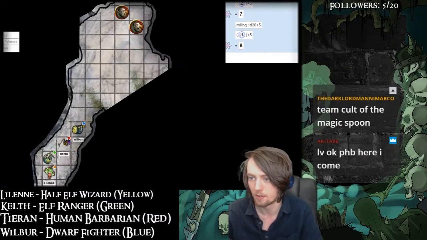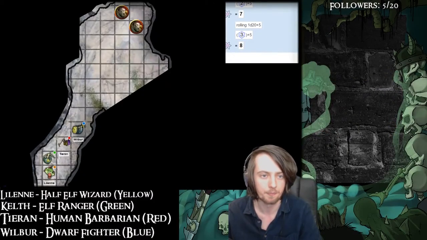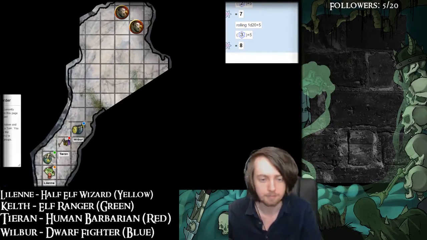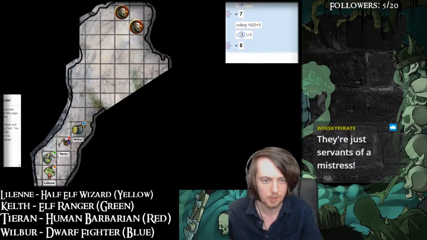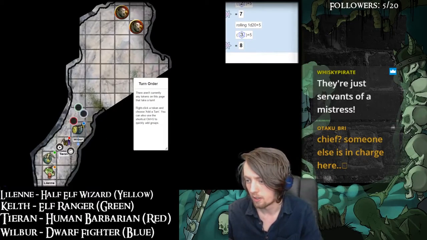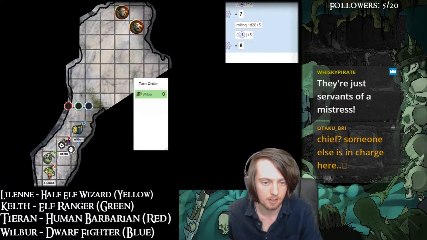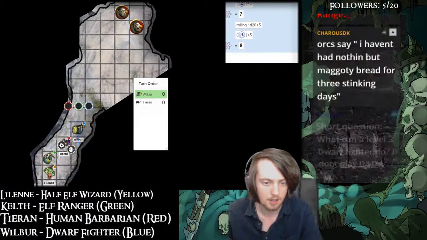That's a dice roller, not the turn order. How do I turn on the dice? Not the dice, the initiative tracker. Oh, that's because I'm a player in this one. Here we go, initiative tracker. Like so. So I shall have this rolled for our Wilbur here. Let's add him. How do we add him to the turn order? Add turn. Let's give Tyrion a turn.